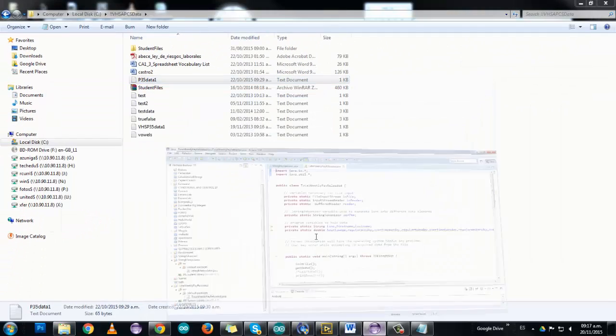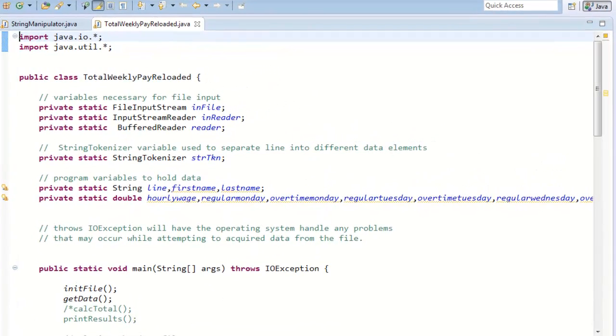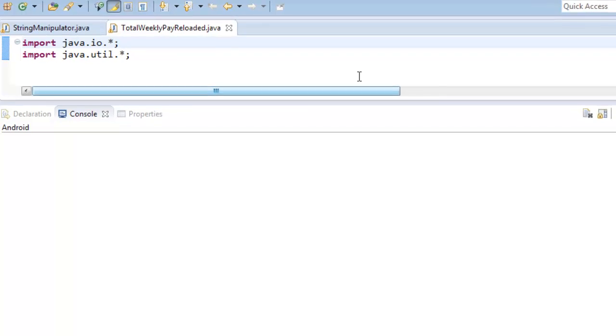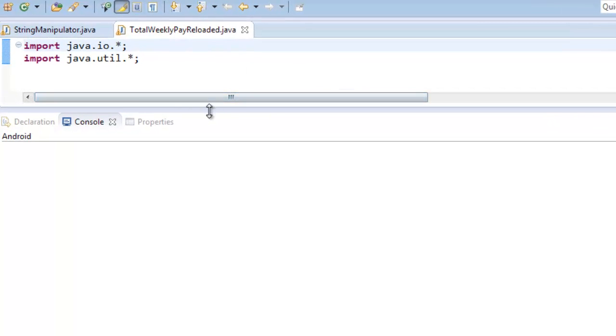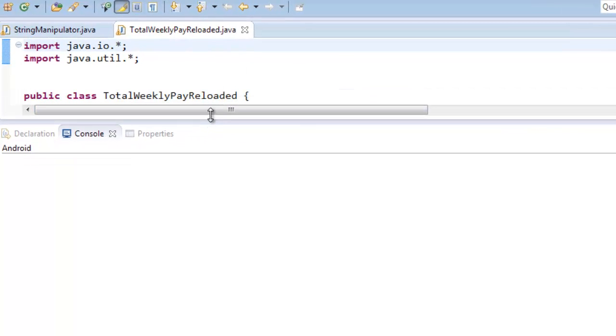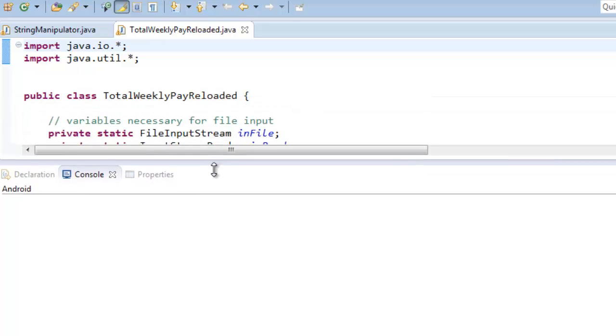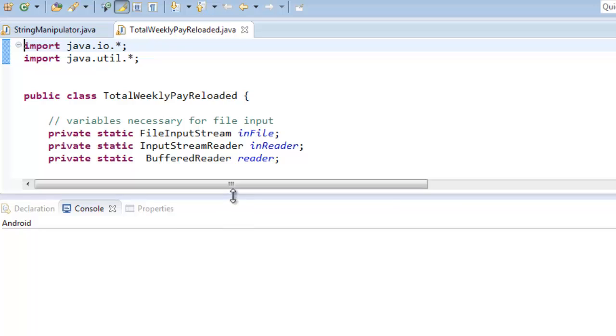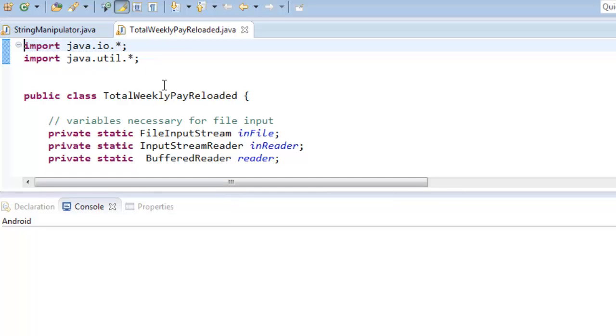Then when we go back to our Java program, this is what we're going to do, and I'm going to tell you step by step so you understand what this is and what you will need. Basically, first of all, we need to import java.io.*, and I put the star so I can import all the classes inside that IO package.